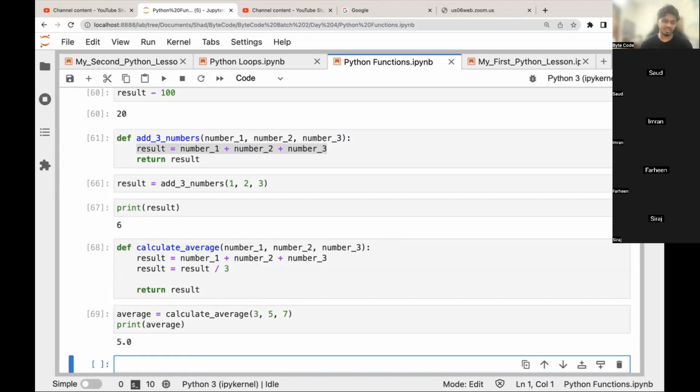So similarly, you can create as many functions as you want. Defining functions and playing around with functions, you can do a lot of things. You can create lots of functions which you can use on a daily basis.